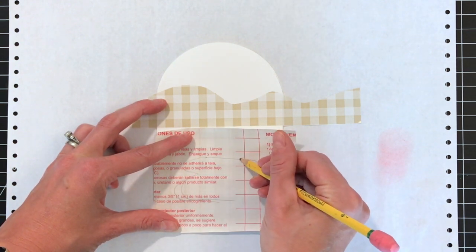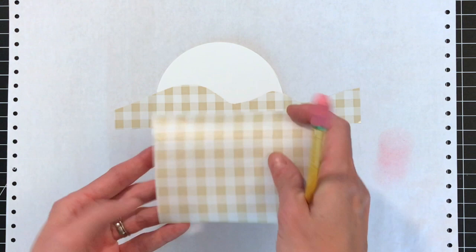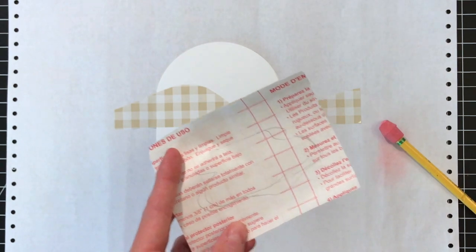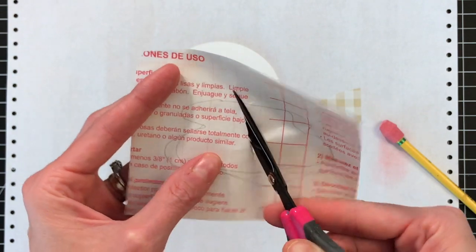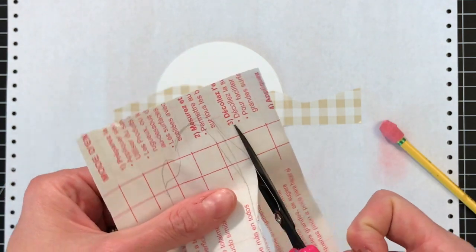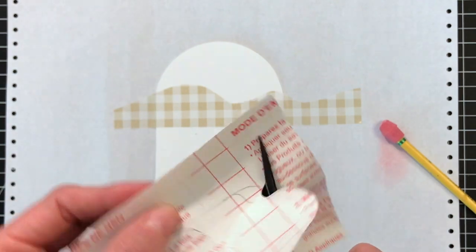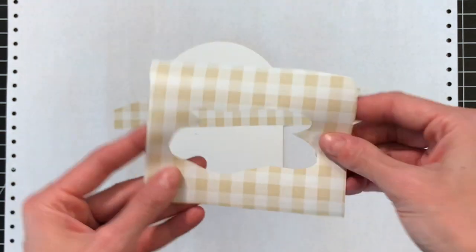And then once I get that the way I like, I will cut this out with my scissors, just like I did with the mountains. I will pierce the center of it just by folding the contact paper a tiny bit. See, I'm piercing it, and then I'll feed my scissors in through that hole and cut out that little pond that I sketched with my pencil. I'm creating this mask because I will be ink blending a little pond inside that negative space. So once I finish cutting this out, I'll remove the backing on this contact paper and then stick it down.